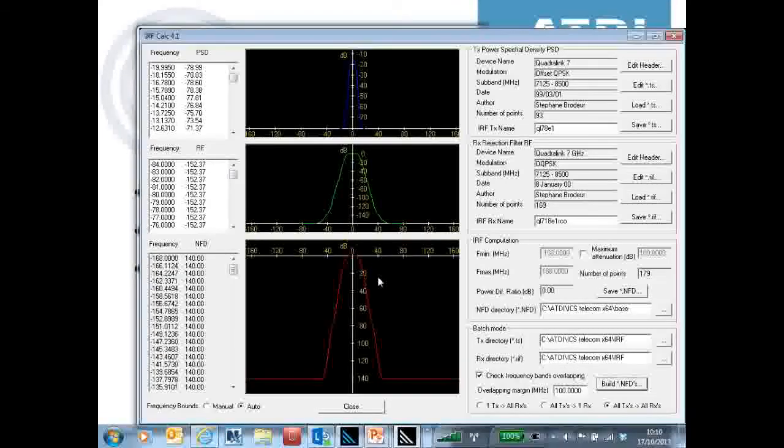And therefore from this produces me a net filter discrimination mask, which tells me that if my interferer is, let's say, let's move this so that we can see, 10 megahertz off co-channel, then I'm going to see somewhere in the region of 3 dBs attenuation offered me by the fact the equipment masks are dissimilar, and that part of that will come from the transmit mask and part of that will come from the receive mask.